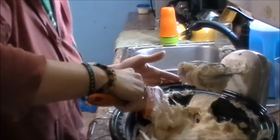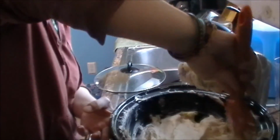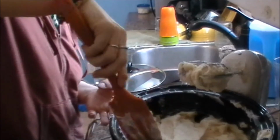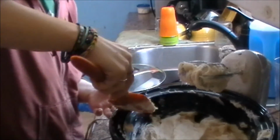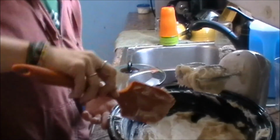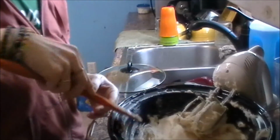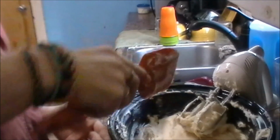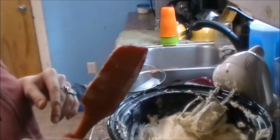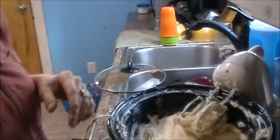It's got 36 ounces of water with a 10% salt solution added to it. So I used 3 ounces of sea salt to the 36 ounces of water when I made it. This is the basic recipe. And like I said, I'm going to mix this a little bit and take it out into a smaller container because it's too much for my hand mixer to handle right now, since it's starting to overheat. So I'll be back in a little bit and show you the finished product.